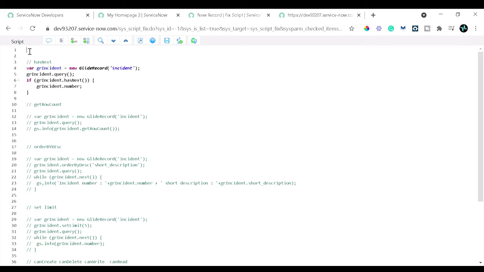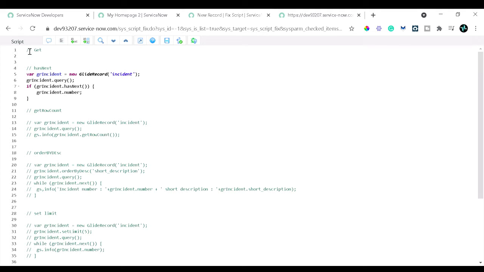Now again revisiting the get method from the last tutorial. In the last session we used the get method with sysID. Now today we'll be using the get method with the number. Any unique value you can use.